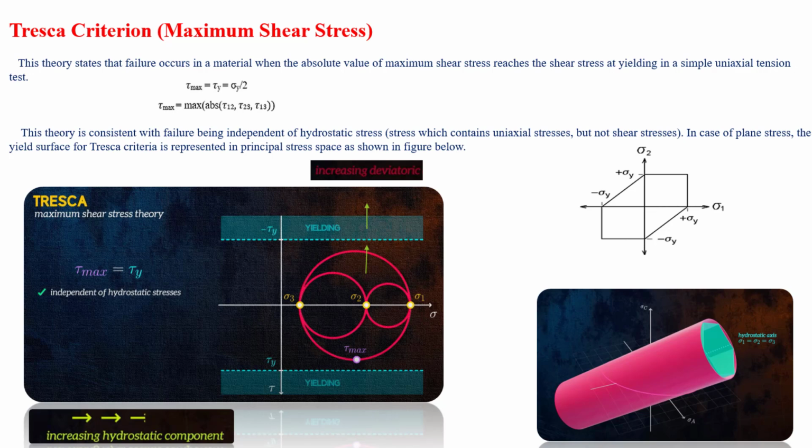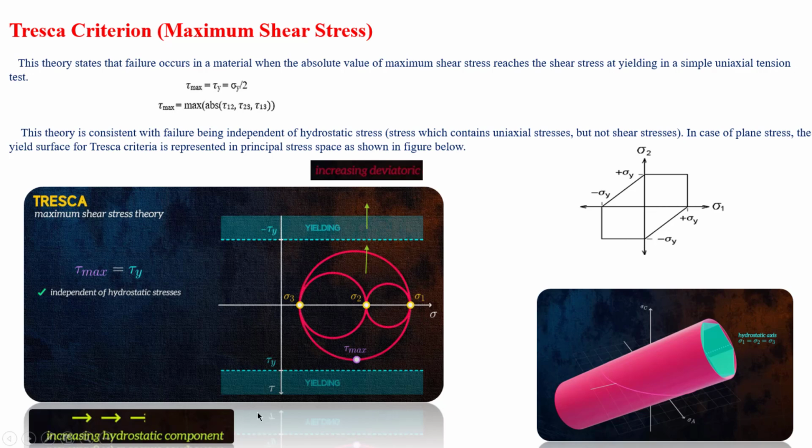I can see the diagram here at the corner, this one, right? In this theory, we need to remember the hydrostatic pressure, in the sense only the volumetric stress. There is no shear stress in it. It is independent of that; only the maximum shear stress will be considered. Okay, so this is the diagram. When it comes to Tresca theory, this is the maximum shear stress theory we call it.